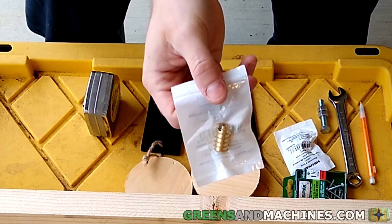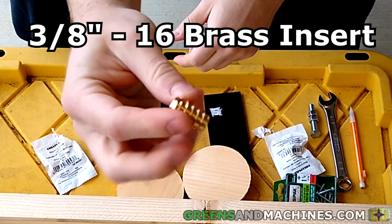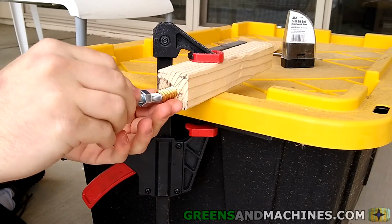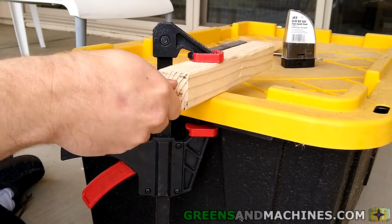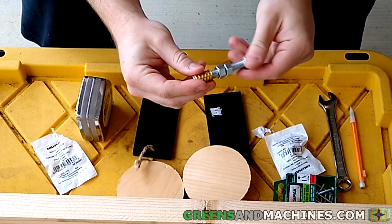And finally, for the most important piece that makes this a tap handle, this little 3/8 by 16 threads brass insert that allows you to thread the tap handle onto the tap itself. In this build, this was the trickiest part of the installation. There are specific fittings used to install them, but later in this video you'll learn a cheaper alternative to buying this driving bit.